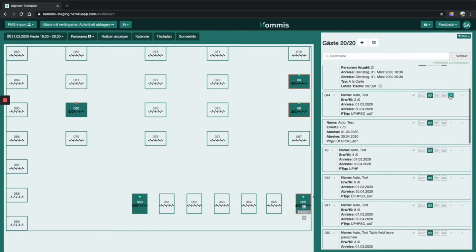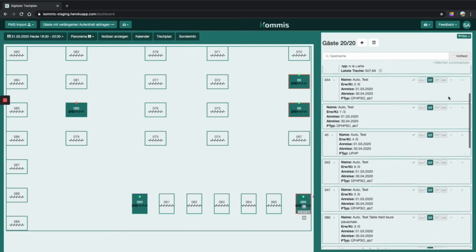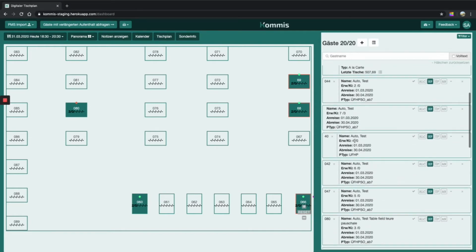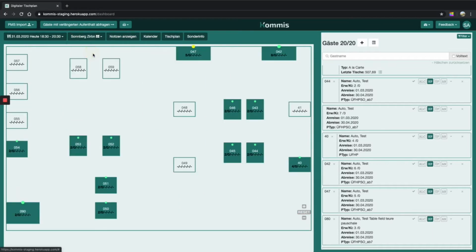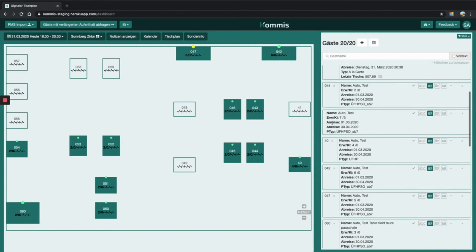You can handle the person number, so for example, a reservation with 4 people will be allocated to a table with at least 4 seats. So for example here, this table has 4 seats, as you can see here, and it got distributed to this table. This guest did not get allocated at all because it has 10 people in the reservation and there is no table with 10 seats.